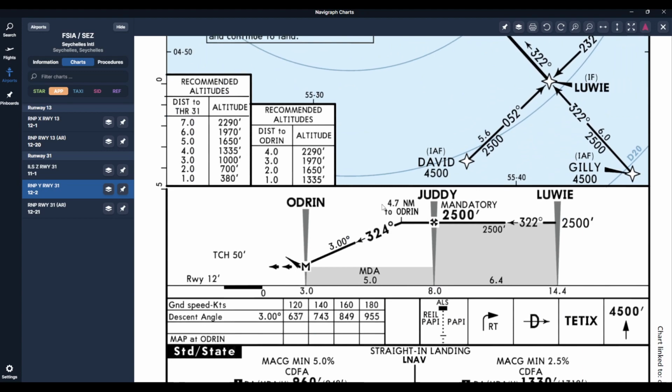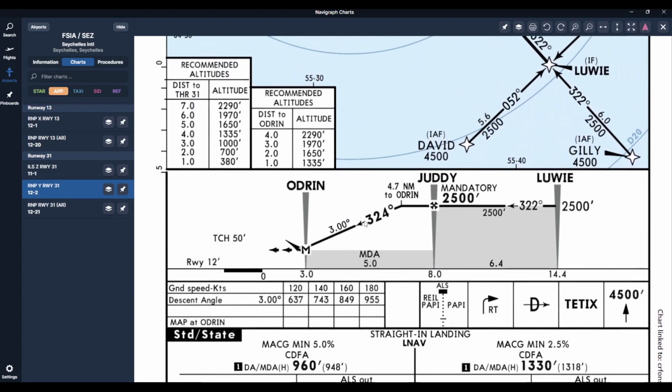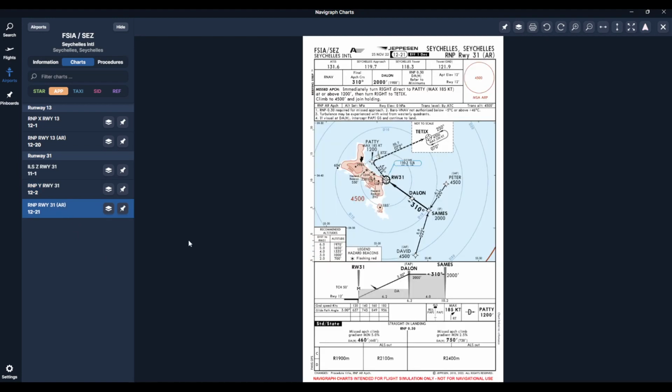And as you can see here, I show you heading 324, which is not aligned with the runway. Your missed approach is over Audrey, and it does not have a path all the way down to the runway. As you can see, even the arrows are leveled off here because you fly this visually. Let's see the difference again for the RNP AR.